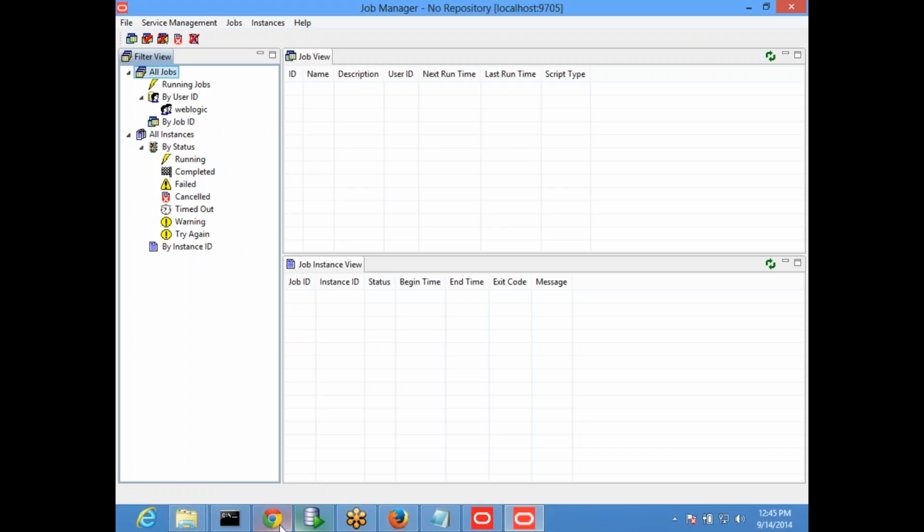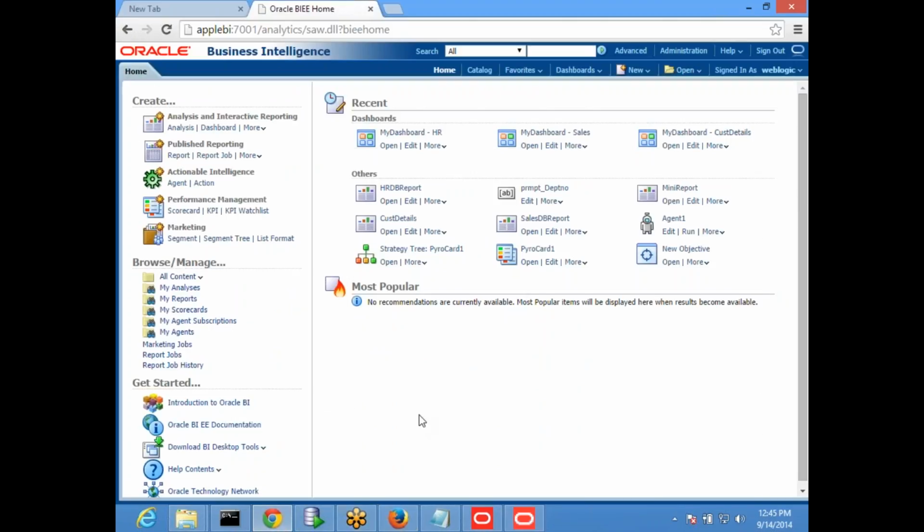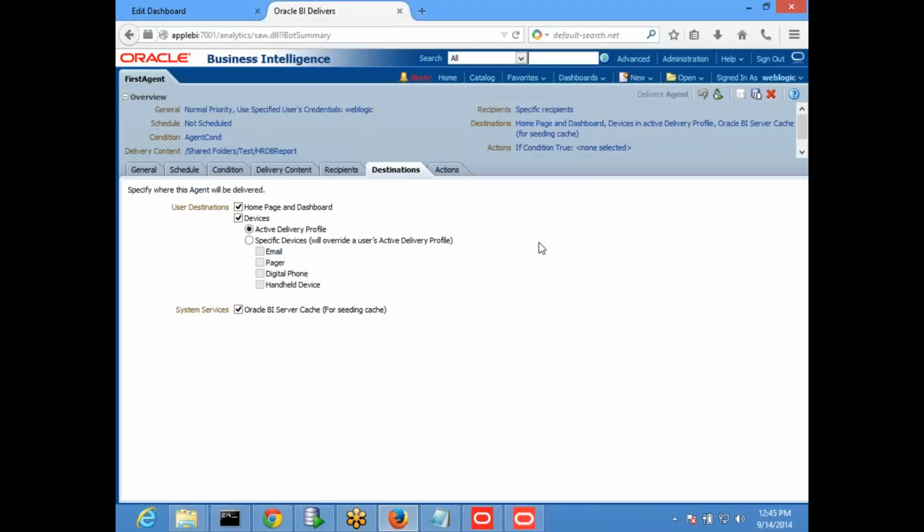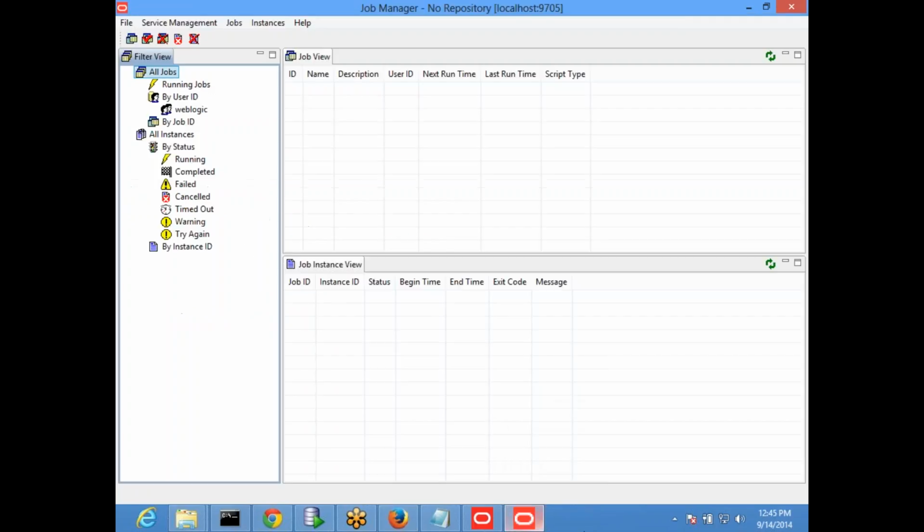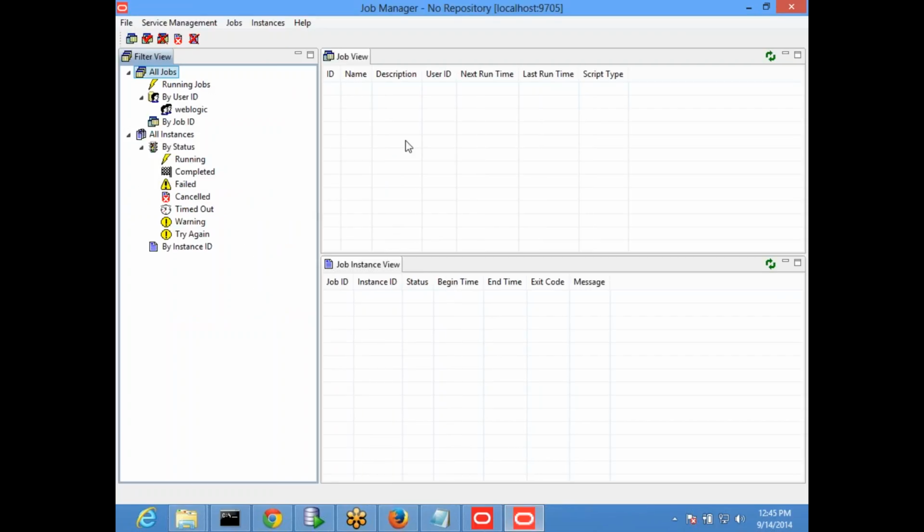anytime you submit an agent, or whenever any agent is running, the request will go to the job manager. That is the engine process, similar to the BI server. So this BI scheduler is responsible for taking care of running that. Right now it only runs once.